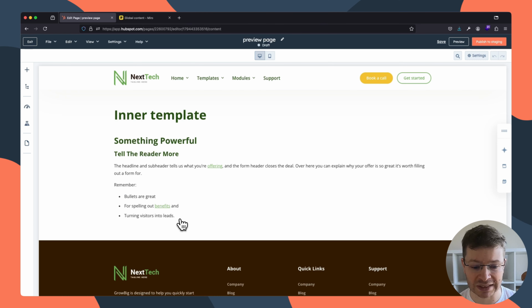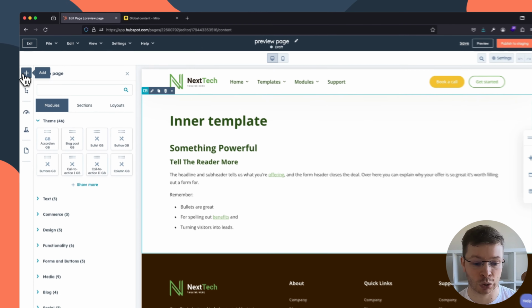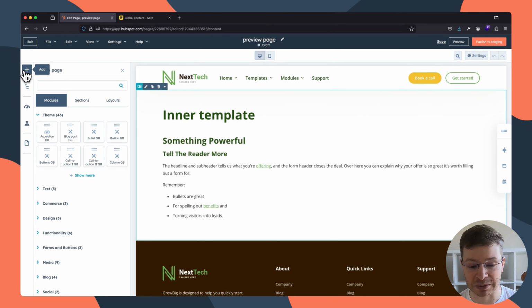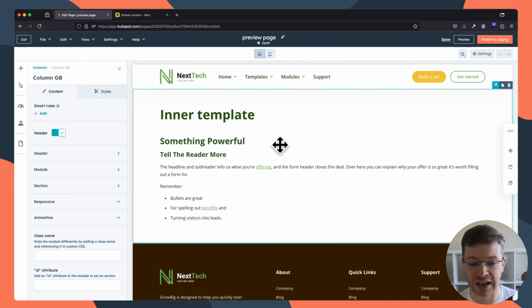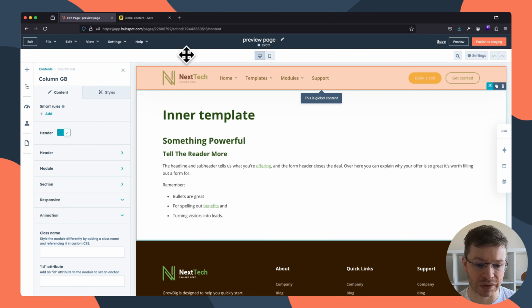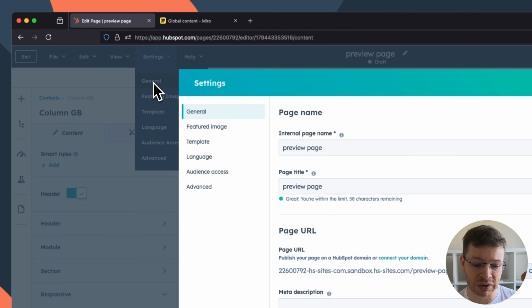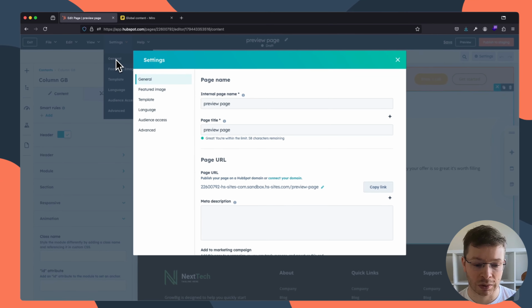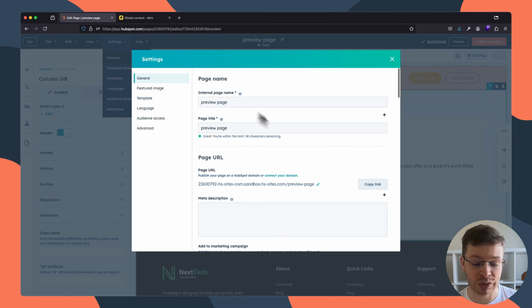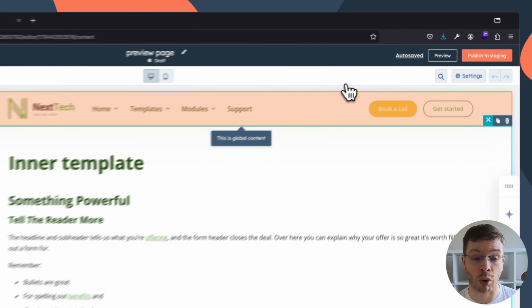So what do we do next? Now we can build and customize the page how we want, in the same way you do it in the website pages on the HubSpot portal. After customizing and creating the page, we can publish to the staging phase. And one important thing I want to mention and remind you of: if we navigate to the general settings of the page, we will see all previous settings of the old page here. Just keep in mind, once we publish the page with a new template and new design, your old page will be replaced, but all settings of the page will remain as they were on the old page.